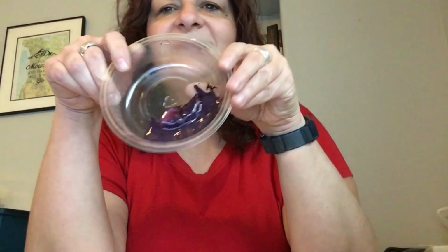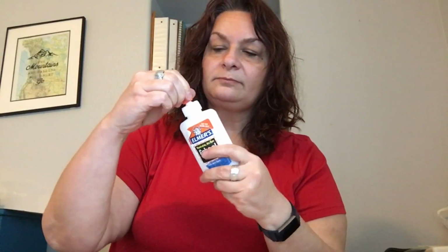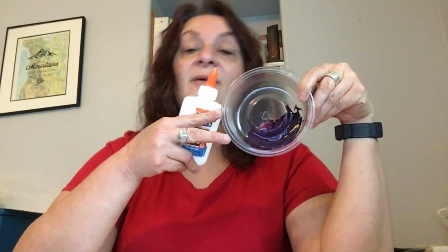First, we're going to take those materials that you gathered and we're going to make paint glue. I'm just going to put what I already have and practice with over here to the side. I'm just going to let you see. I actually made purple, a deep dark purple. Let's open up our glue bottle. If you want them to do process art with a container, this is a good solution. If you would like them to just create with a glue bottle, the procedure I told you before would work great as well.